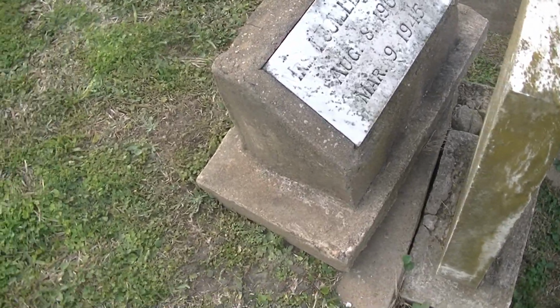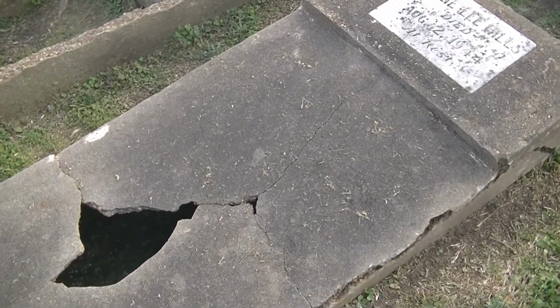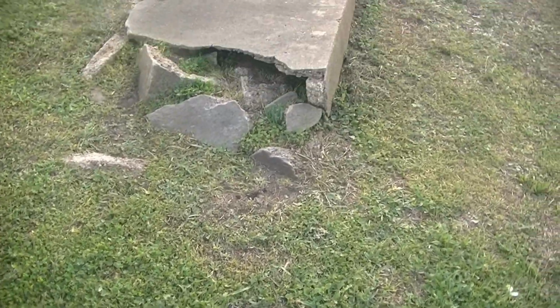Somebody put their headstone behind this one for some reason. I don't know what the deal's going on there. Maybe he's laid it to rest over here or something. This one's got holes in it. It's broken up from passage of time. I don't see anything that looks like it would have been vandalism. It's all decay and deterioration, thankfully. Thankfully, you know, people aren't being ignorant around here and vandalizing graves. But to see it like this is still very disappointing. It's very sad.